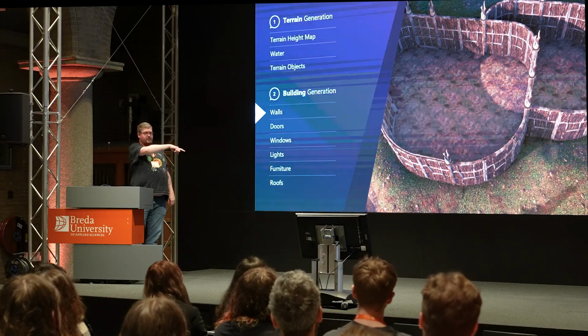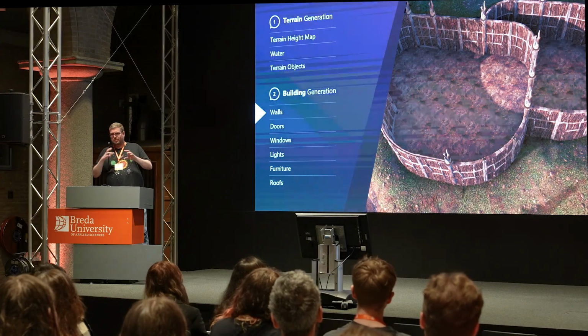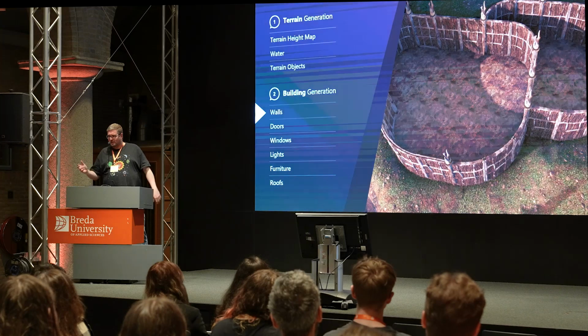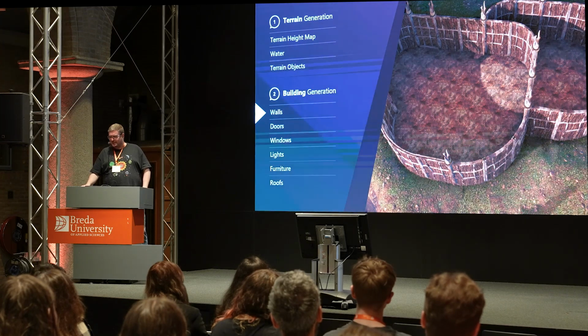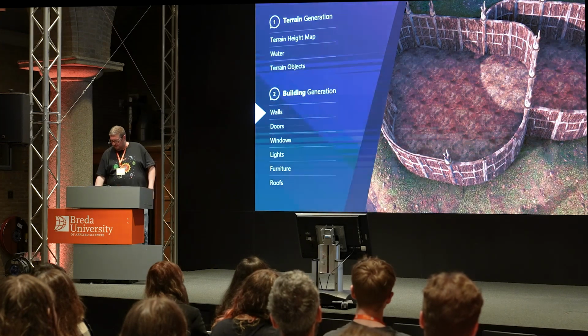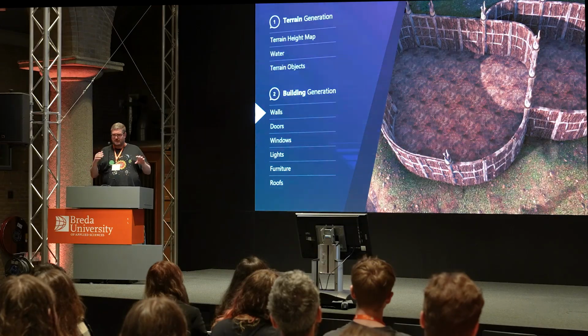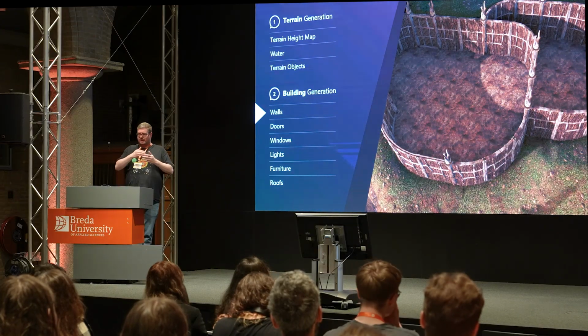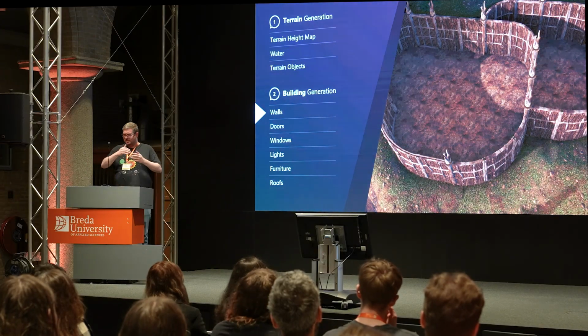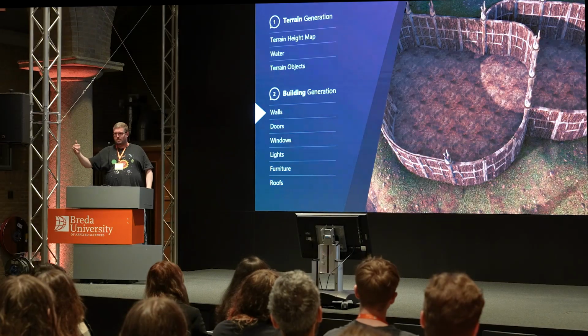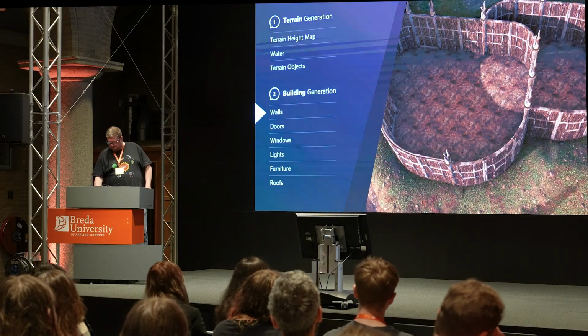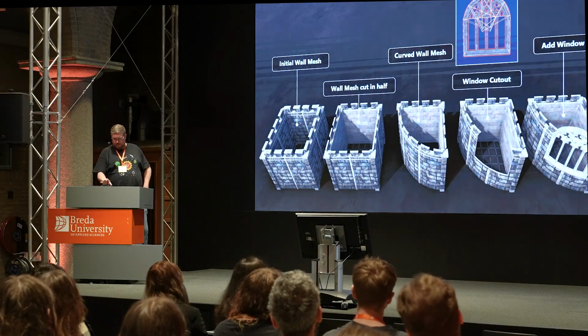We have curved walls, like you can see here. So do we pre-make curved versions of the walls? Obviously, this was never going to work. So we built this mesh manipulation pipeline that works at runtime. It takes a basic mesh, and then it goes through a couple of steps to finally result in the final mesh that is being seen on the screen. So this is how it works.